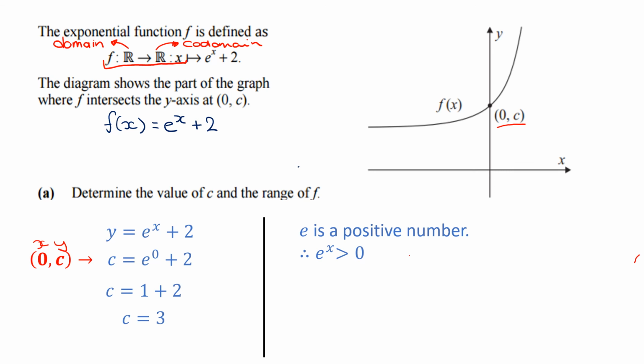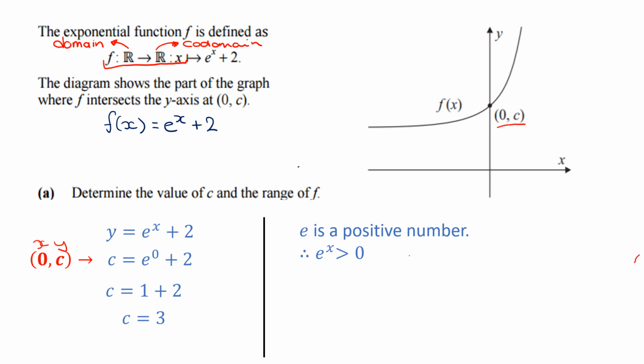So let's think about that. If I take a positive number and I put it to a power, it has to be greater than 0, because there's no way that I can multiply a positive number by itself any number of times and magically make it negative. There's no way. It's not possible. So if I start with a positive base and I put it to a power, it doesn't matter what power I put it to, it's going to stay positive.